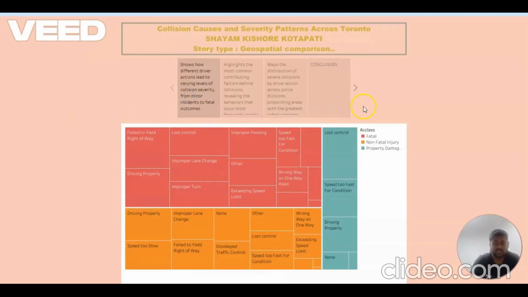This chart shows how different driver actions lead to varying levels of collision severity, from minor incidents to fatal outcomes. This is a tree chart.